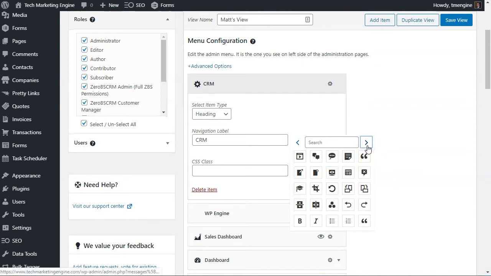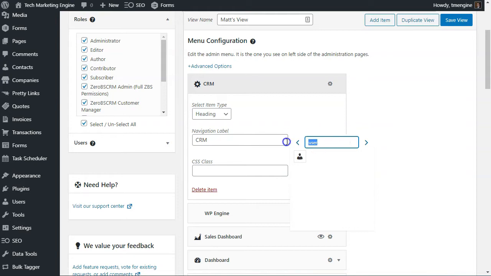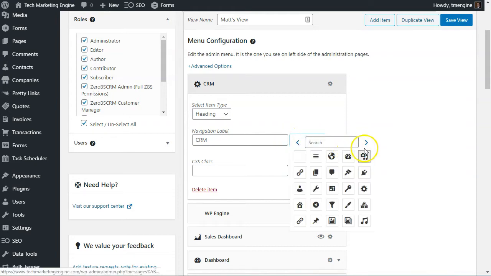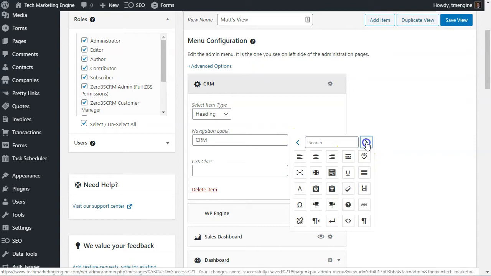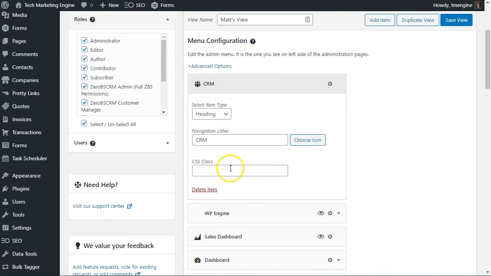Maybe there's users. Is there an icon that's like multiple users? Let me see if I can find one real quick. There we go, something like that. Okay, so that'll be it. I'll go ahead and save that.